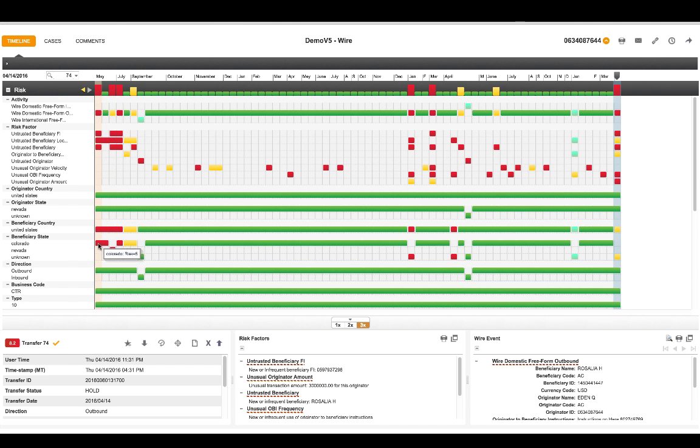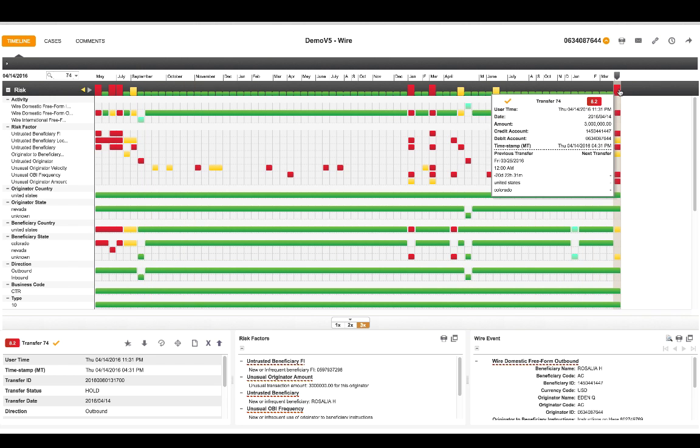Now, you can see some of the reds, like for example, new location here, downgrade automatically to a yellow and then to a green. That's dynamic account modeling, which self-tunes or self-adjusts without any input from Guardian or the bank, and thereby reduces any false positives that it may generate.